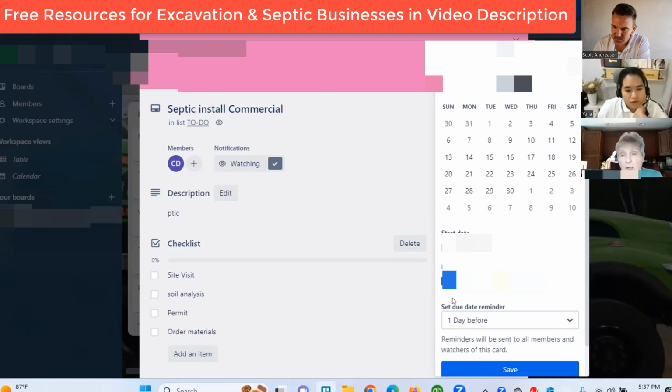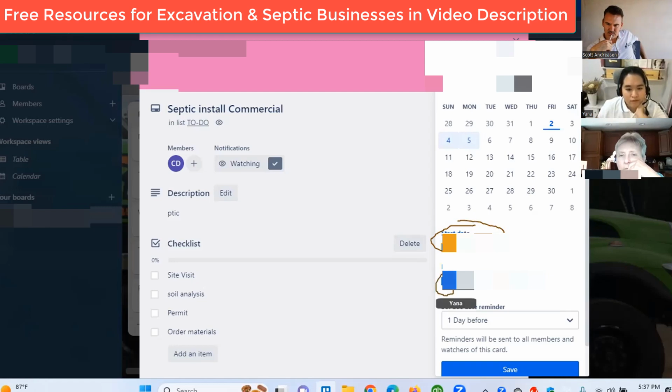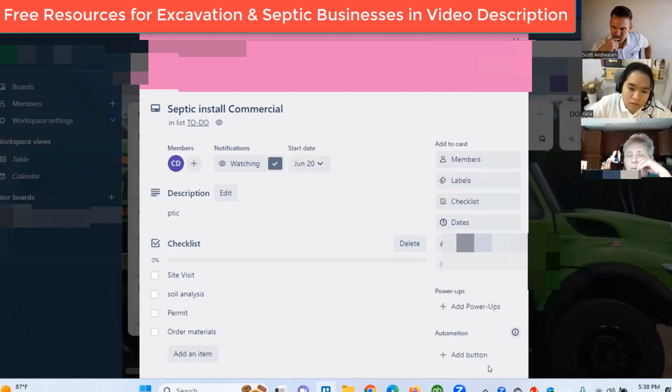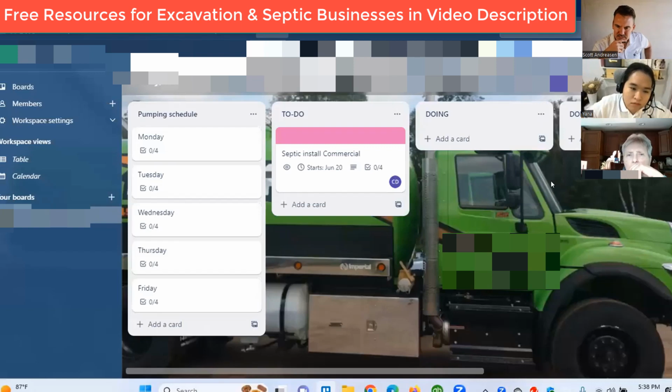We'll say this customer. There's actually a start date here, Scott. So instead of the due date, we can choose the start date instead. And just tick it off. There you go. Okay. Let's set the start date to something in the future, though. Maybe, yeah, I think that's correct. All right, let's save it. Okay, let's go ahead and exit out of that, click out of that job. Okay, so see there, it says starts June 20th.